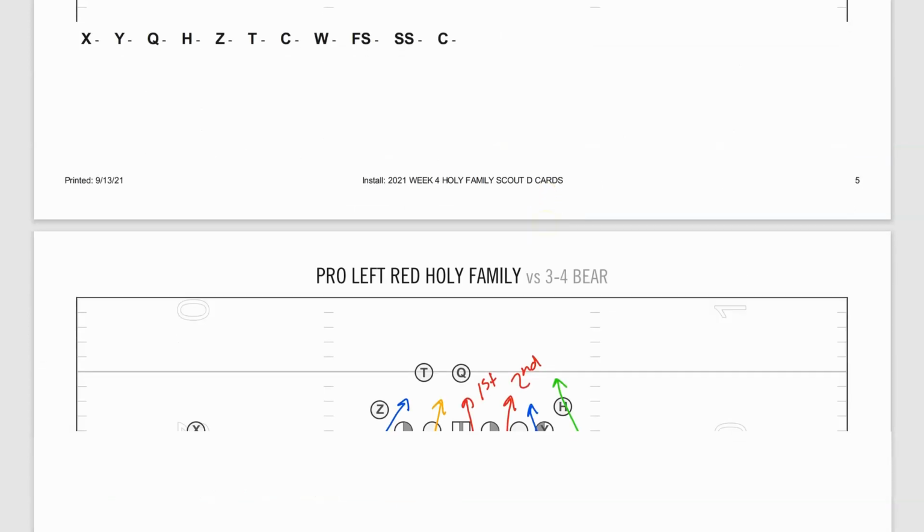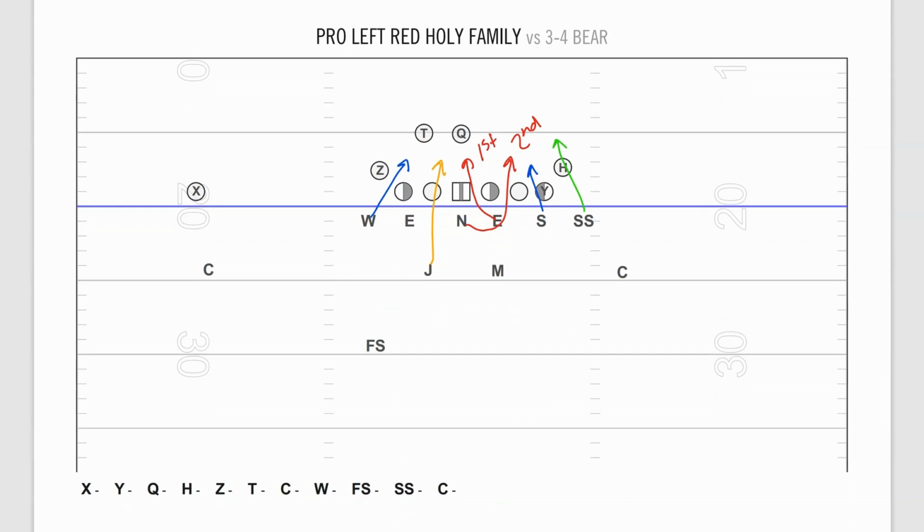So these, and I'll just scroll through a few more so that you can see. So like when we have twist and things like that we need to see, I even label who needs to go first and second to try to help out, because if any of you have ever run the scout team before, you know that takes a rocket scientist to be able to do that properly.